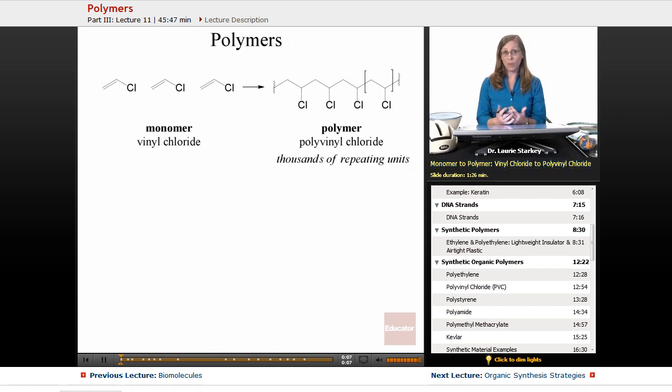The way you make a polymer, one way to make a polymer, is to start with a single unit. We call that a monomer. In this case, this is vinyl chloride. And if you imagine that this monomer reacts with another, and then that reacts with another, and so on, we can build up a dimer, and then a trimer, and so on, until finally we have a polymer.